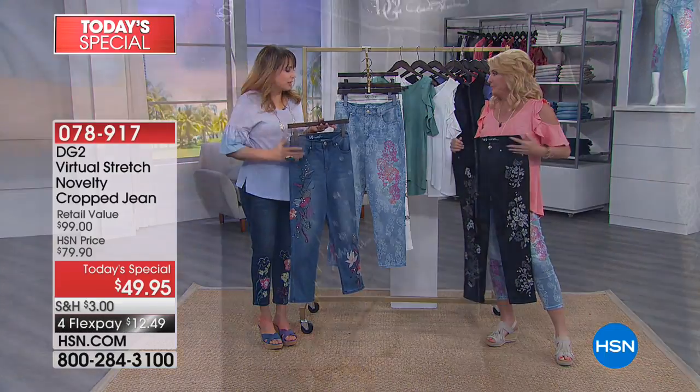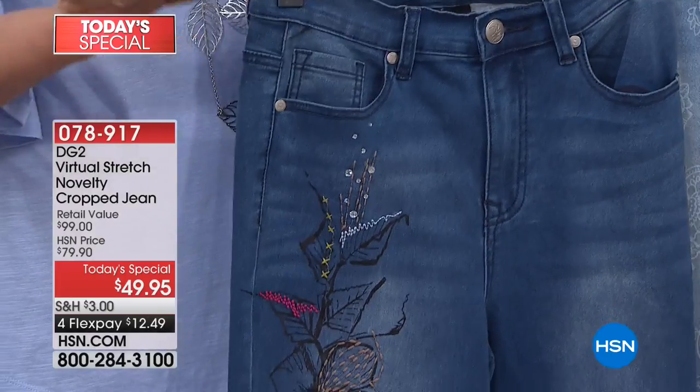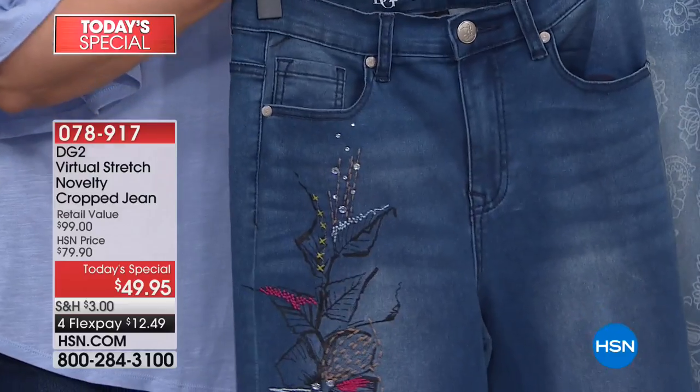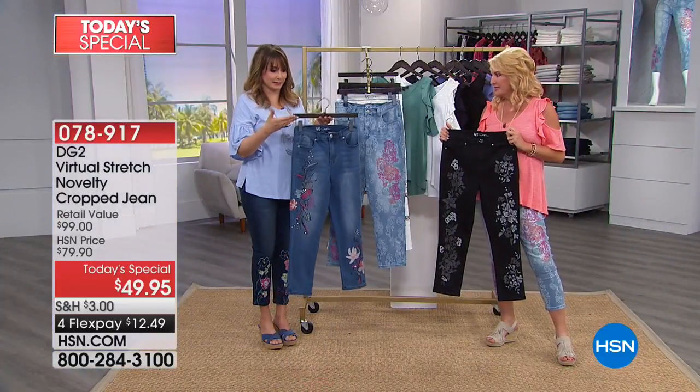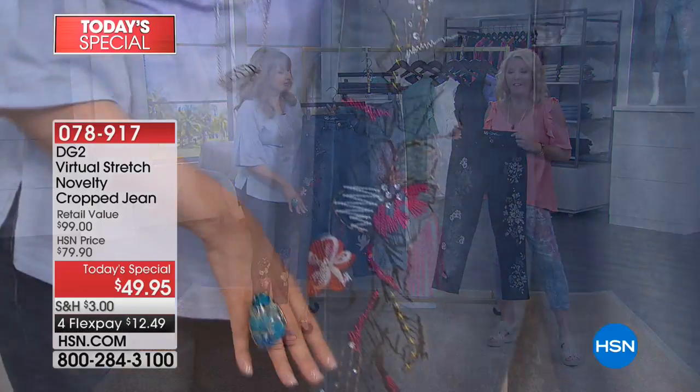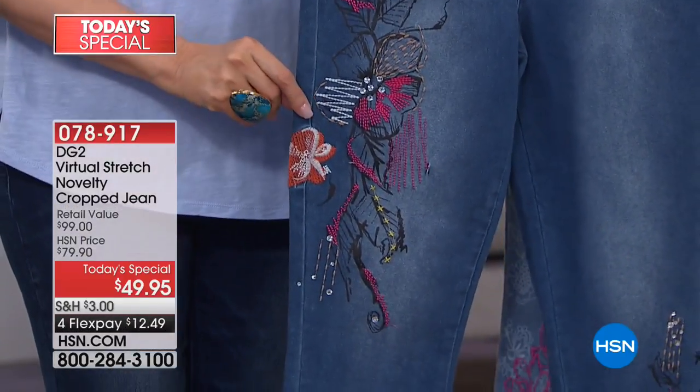Why is that significant? Well, it's significant because we all love them. We crave them at this time of year. And like you were saying, some of them you're going to be able to wear with your boots, depending on the design of them. This you could, totally. Oh yeah, that was totally super cute. And even with some shooties or booties right now, this is the mid-tone.